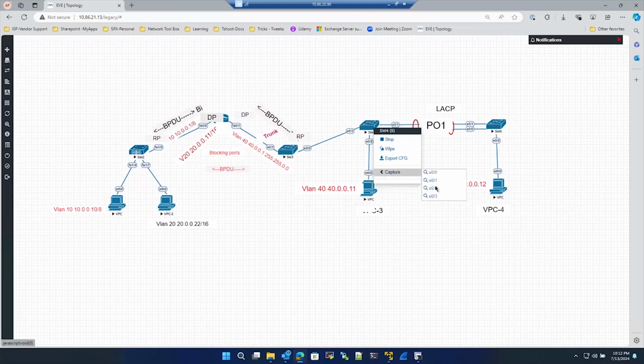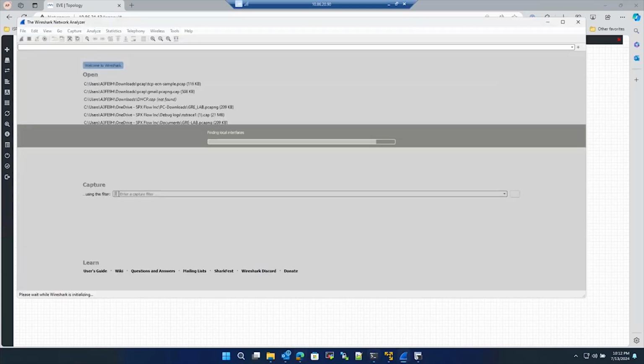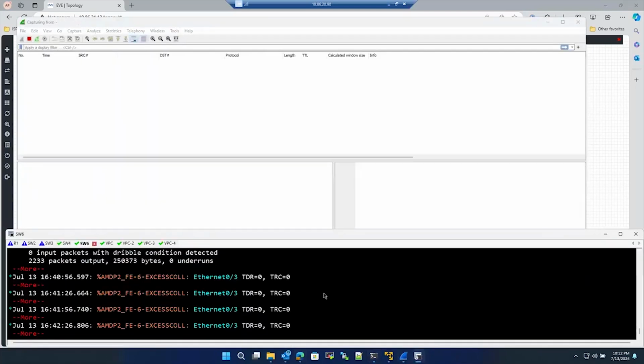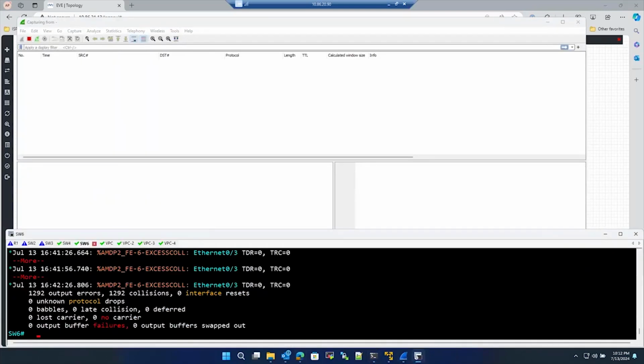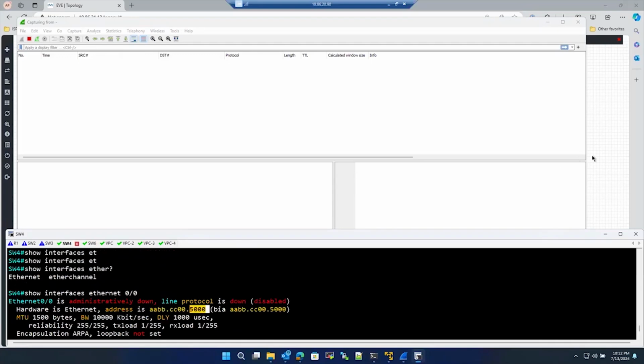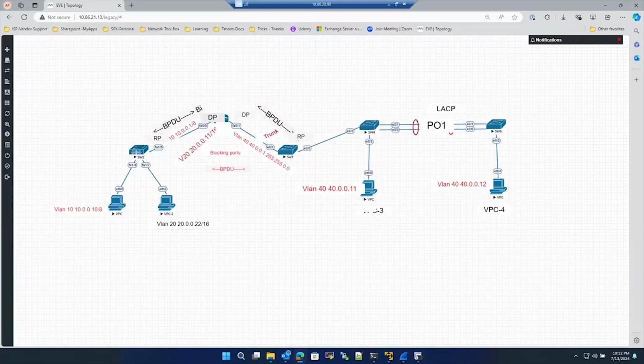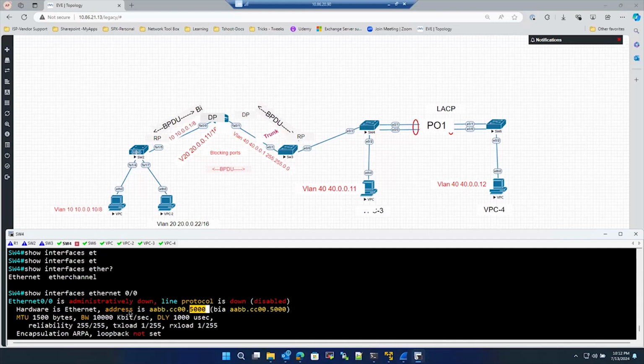It's not working. Okay, it's working now. Ethernet 0/0. Open the capture. Going to switch 4. We know this is switch 4. Right over here I am on the CLI of switch 4.